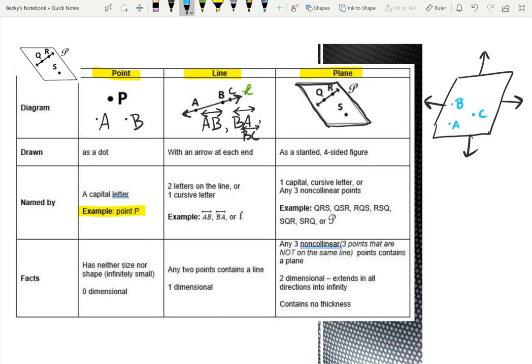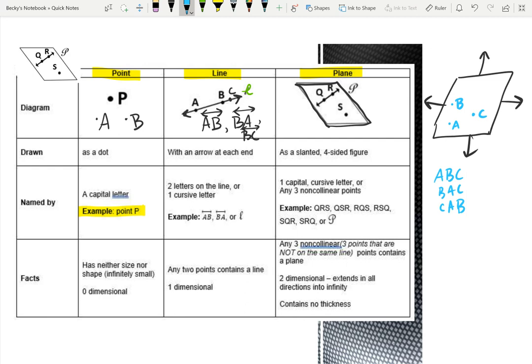Now these points are not going to be in a straight line necessarily, because when you name them, they have to be scattered, not in a straight line. So for this one, I could call this plane ABC, but you can go in any order. You could say BAC. Does C have to go last? Of course not. You can say CAB. If you want to try to spell a word, you can, like cab, so there's lots and lots of combinations. So when you're answering a question, notice you could have an answer and your friend could have a different answer.